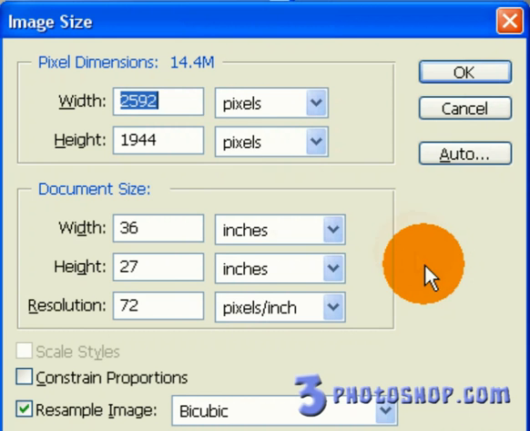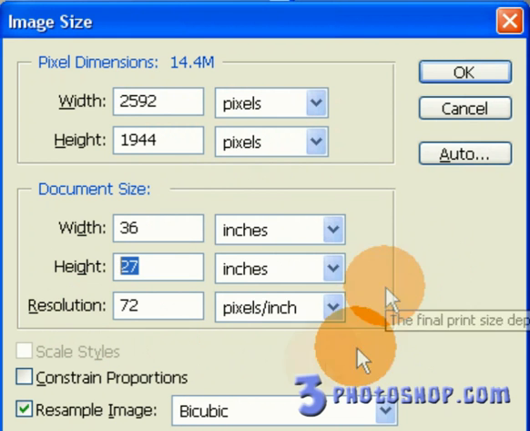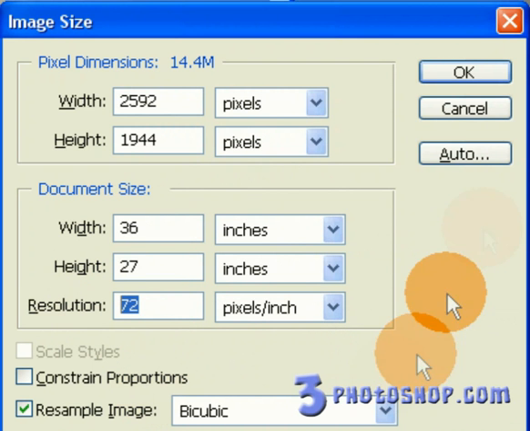We've got an image that's going to print to 36 inches across and 27 inches high, which is for most purposes unnecessarily big, but if we did want to print at this size, then we're only going to be printing at 72 pixels per inch, which, as we discussed a few moments earlier, isn't going to be good enough for a photographic image. So what we're going to need to do is to resize the image.